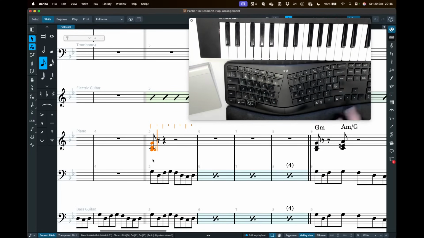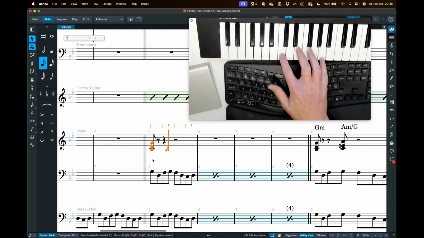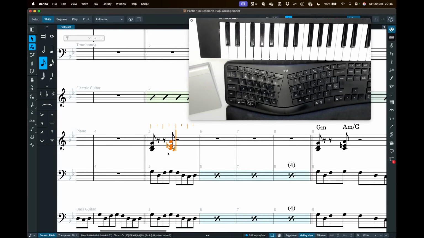And then you can again move on with the right arrow here. You can also use the note durations and the space bar if you want to. It depends on the bar and the mood I'm in and everything else. And then I'm going to play the next chord on the keyboard. So for accidentals and everything else, I find a MIDI keyboard and doing things that way is a much quicker way of doing things.